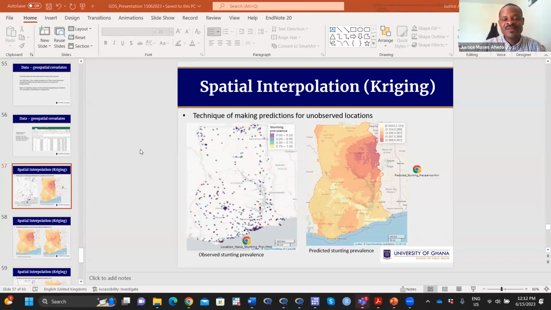Interpolation simply means that you want to move from one area to another. You have something, you don't have something, you want to put something there. That's it. Kriging is just a prediction. If you don't have something for a place, and you're able to get something for that place, it's a prediction. You are predicting for that area. If you look at the left side map, you could tell that it's not every part in Ghana that we have data on. But if you look at the second side, we now have prediction for the entire country. So that is prediction. Kriging simply means prediction, and interpolation is similar to that.